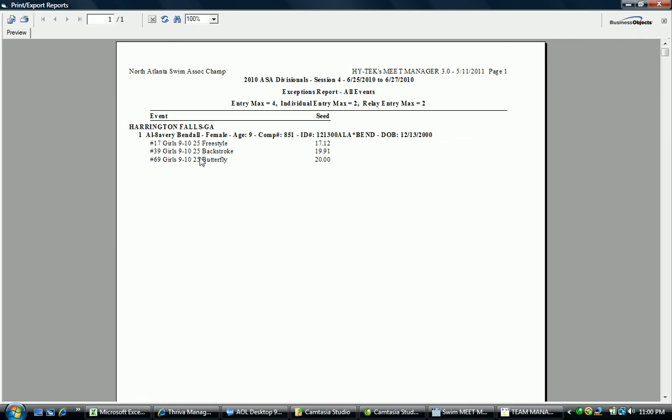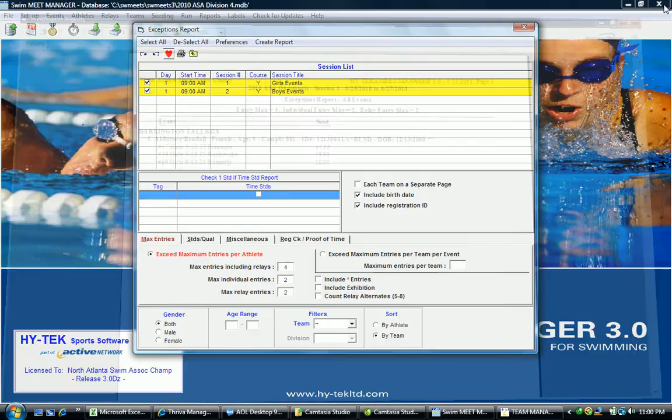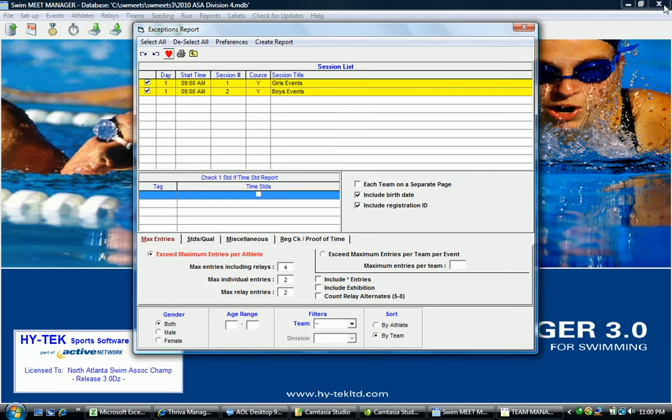But this is a quick way for teams to just check each other's math and make sure that there are no lineup infractions in the lineup process. Again, this is advisable to do for every single dual meet, whether you're the home team or the away team. If you notice any discrepancies in the lineups, please contact the other team as soon as possible to resolve this matter. It's an easy thing to do, and usually if it happens, it's an honest mistake by the other team.